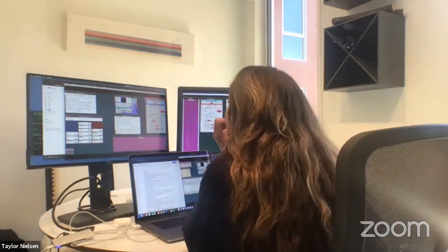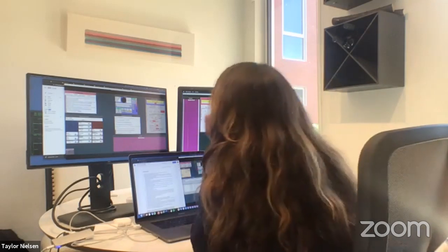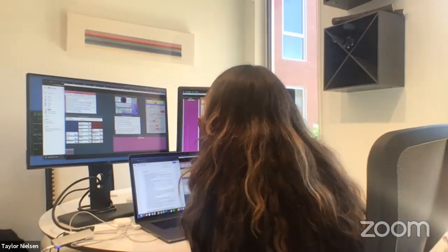And take another exposure. Oh, that actually looks way better. I wonder why the first one looked weird. That's strange.